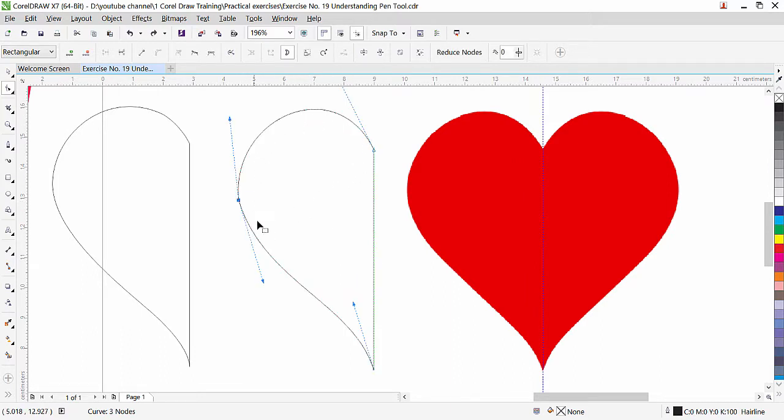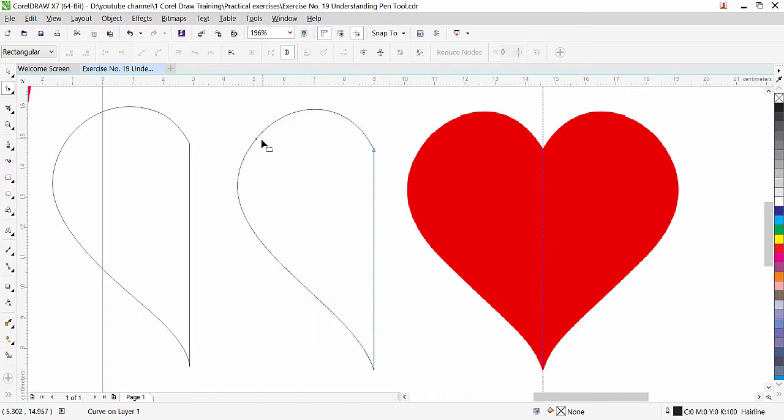Now I can see that it is smooth from both sides, but still I can see here I need more smoothness in this area. So what I can do here, instead of deleting this point, I will create another point close to this point somewhere here. Okay, now I will delete this. It will not affect the shape, but it will make it smooth, right? So this way we can do that. Now if I feel that I need to make it more smooth here, I can create another point close to that. Okay, so now it goes this way.